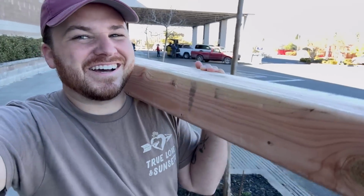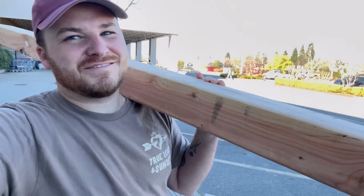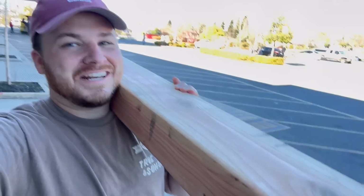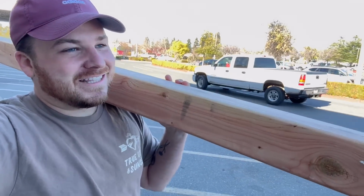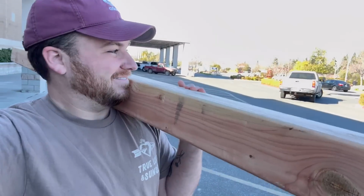I did buy this though. It's a 4x6 because we need it for a hose. It's 8 feet long, and I parked at the other side of the parking lot. We're doing really great. All right, we made it home, and I picked up 3 of these guys, and they're gonna go right back here behind the seating area. And I think it'll be perfect because we do see this area, even though it's the back of these chairs, but we walk right past it. So in order to add a little bit of color right there, I think it's gonna be so nice.